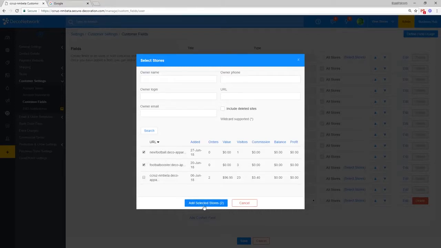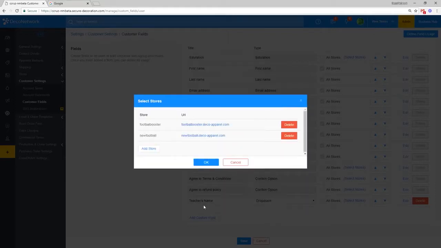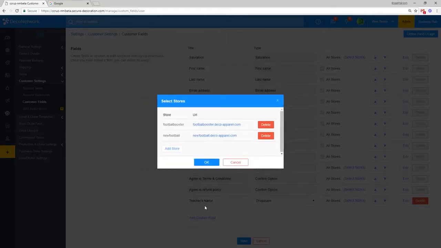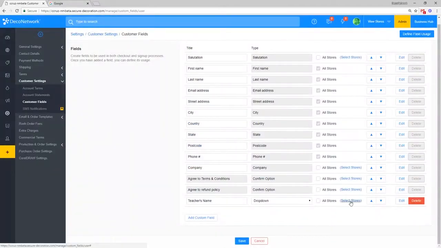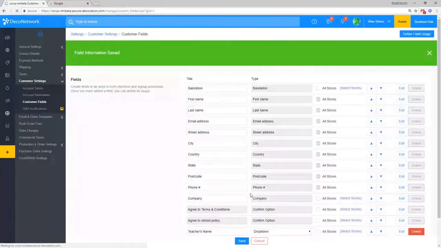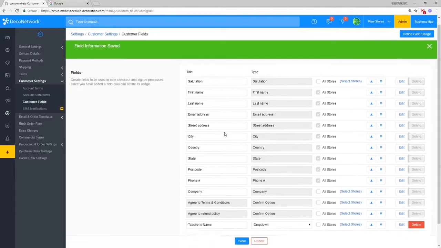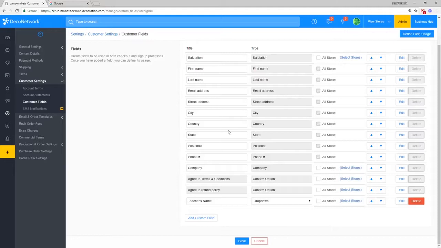So I'll select those two, press add selected stores, and I'll see those listed as the selected options. I can press OK. So now those two stores will show that field. Alright, so let's go ahead and save that. Alright, so we're set as far as configuring that field.